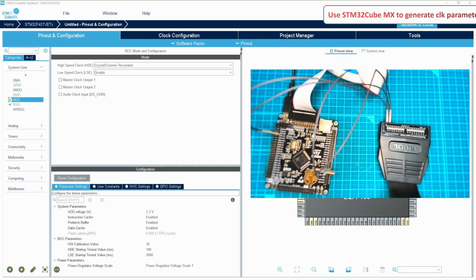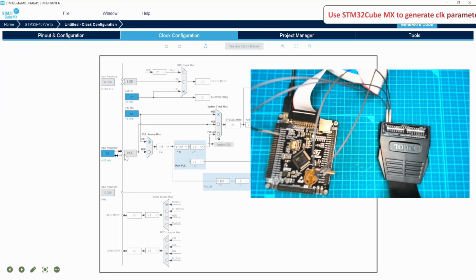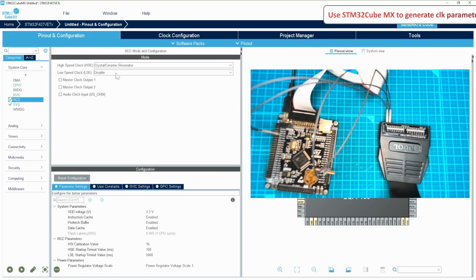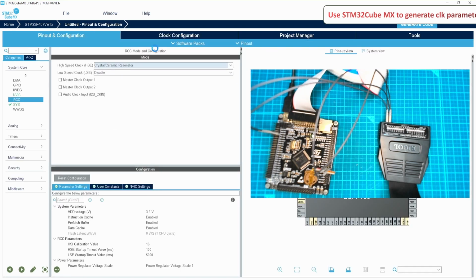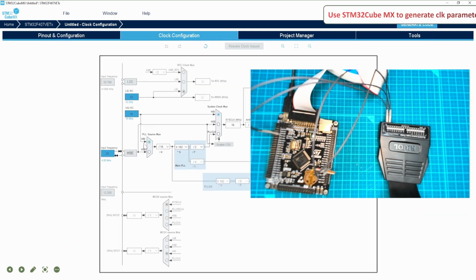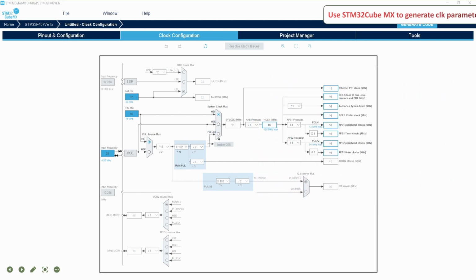Again, you can find it through the spec of the datasheet, or if you do have a very simple logic analyzer, you can use it to read the data. Good, so we put that, and then if we go to the clock, it's better to show you before that. If I put disable, you can see I'm not able to use it like this. If I go to crystal or ceramic, I will have this one ready. So let me also hide the video here.